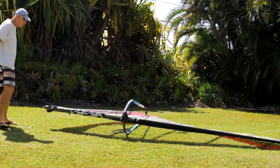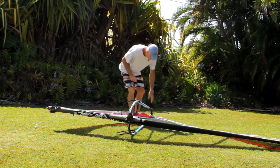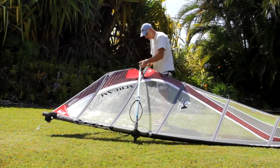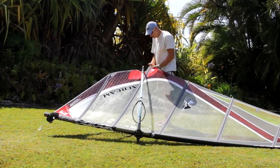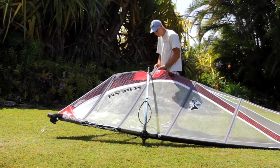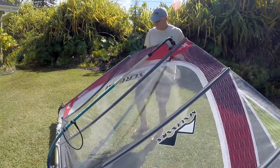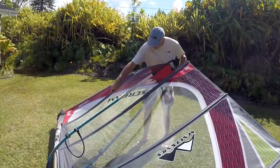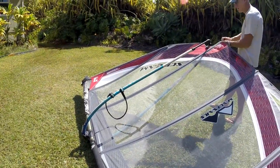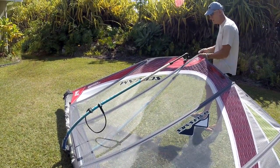Before you go in the water, one thing you want to check is make sure you have enough batten tension. When the sail comes from the factory, it won't have any batten tension at all, so I've already sailed this sail. So what I'll do is I'll loosen the batten tension on the longest batten here, and then you can see the sail actually gets very flat and it gets very wrinkled, especially up in the front there where we have most of the shape. So the foot batten already has batten tension, so I'm going to tension this batten up.